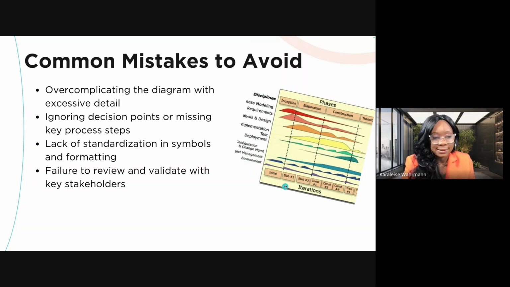For example, this is a very well-known diagram and it represents an iterative process for the software development lifecycle. Back in the day, before we had the explosion of Scrum, we used to have this process, which is RUP, Rational Unified Process. It's actually an agile process because it's very iterative, but it feels very waterfall. And this was the diagram that they would use for that. It's kind of a flow, but it doesn't have a typical flow.